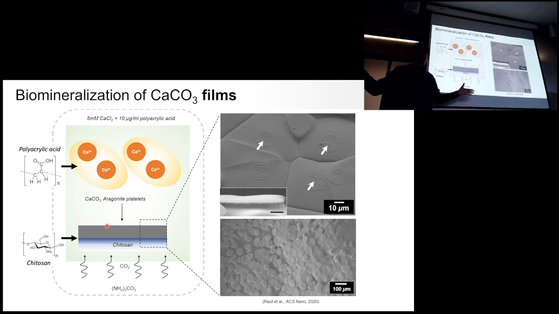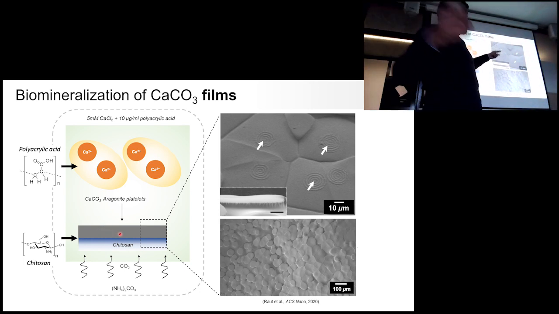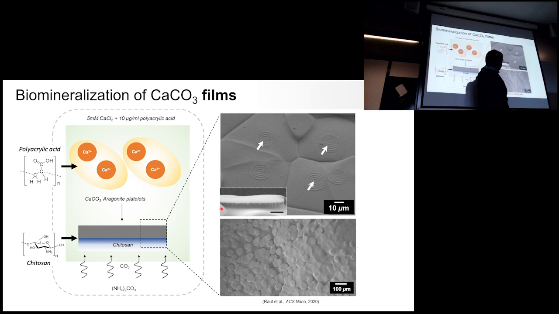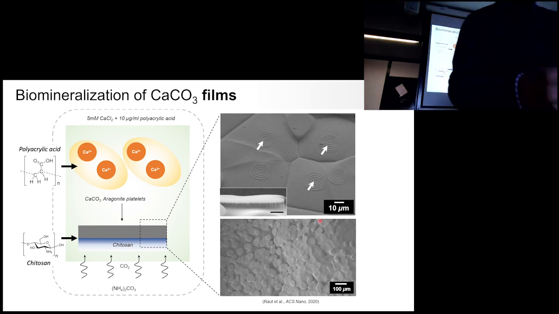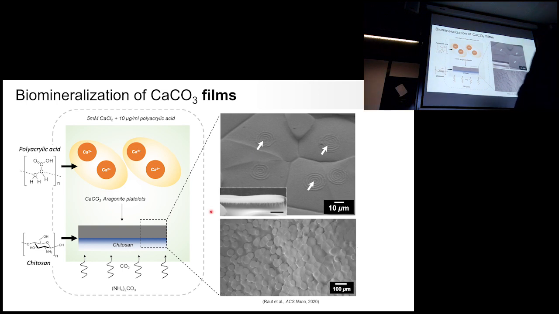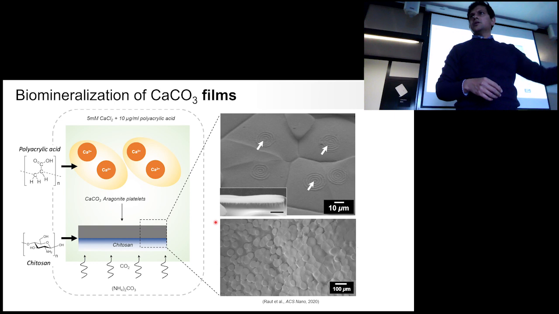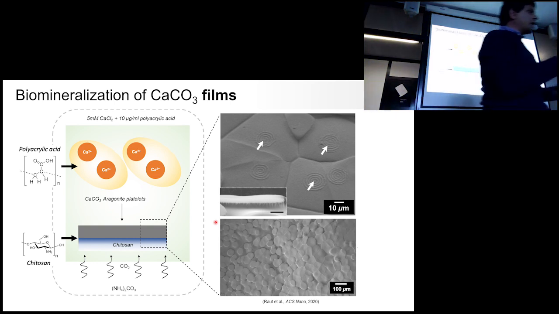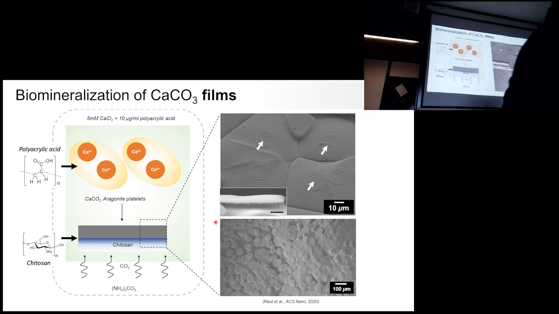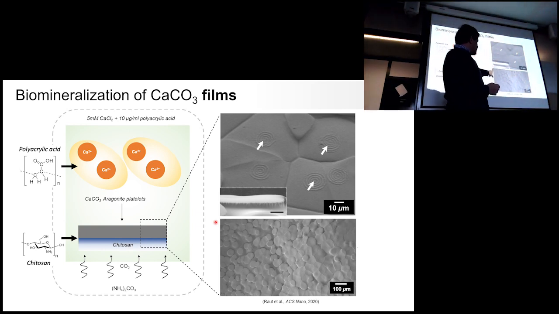So here we got these kind of crystals. We got films of aragonite in this case, and you can see these films cover a large area of this chitosan film. In fact, I have a film right here, and you can take a look. It looks a bit whitish, and there is some difference in mechanical property, which is pretty obvious. You can see if you compare these two. So that is mineralized, this is not.